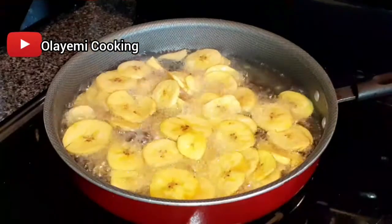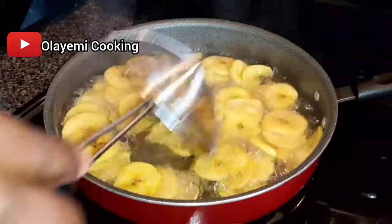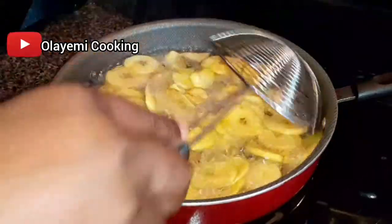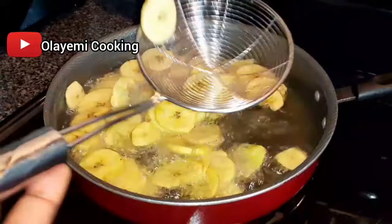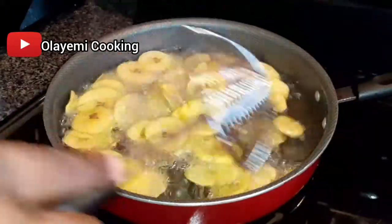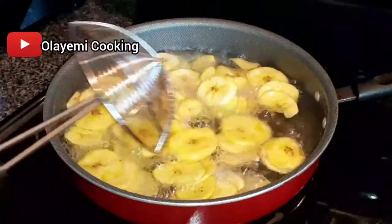Our kpekere is almost ready. We are going to give it a nice stir so everything will get cooked, so it will not stick together. So I just want to give it a stir. You can see how it looks. Actually, it's not ready yet. You can see our plantain chips are almost ready, and we Nigerians, we call it kpekere.